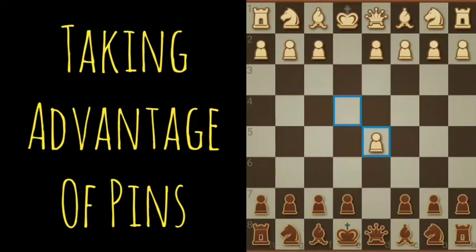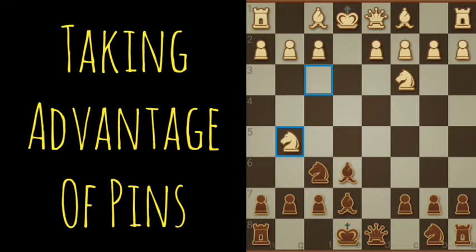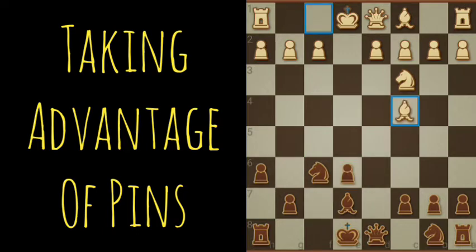In this episode of Dr. Chess Adventures, we're going to talk about taking advantage of pins after, of course, we get our pieces set up. Trying to get a good setup here, and gotta be careful with castling kingside, could be a little dangerous.